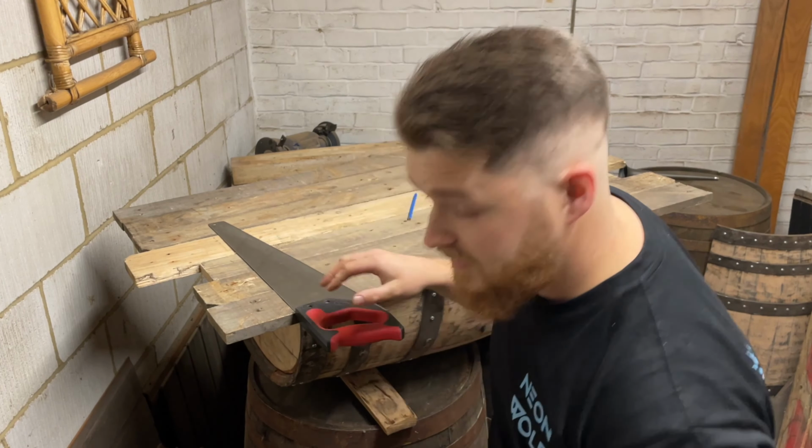Once you've got your measured length, take a pencil, scribe, pen. Just draw your line across. Make sure you go over the halfway point. And take your square, or wood saw. Make sure it's nice and flat on the opposite side.